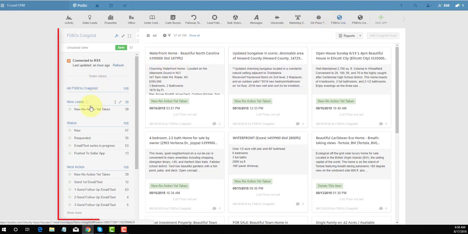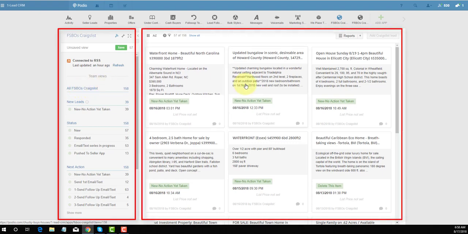On the left sidebar, we have what we call the activity section. And on the right, we have what we call the lead section. Now, I'm going to go over what's inside of each section. On the activity section, we have what we call RSS feed details. So an RSS feed means real simple syndication. I know I'm a little techie, so just bear with me.